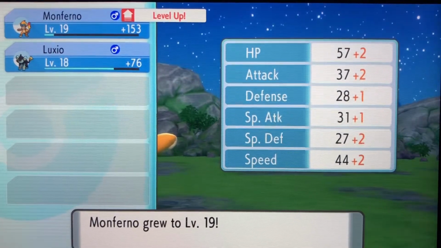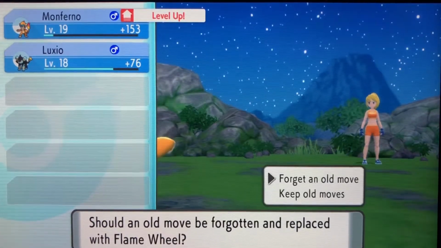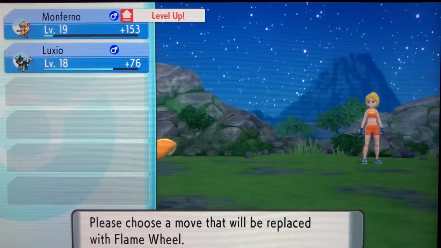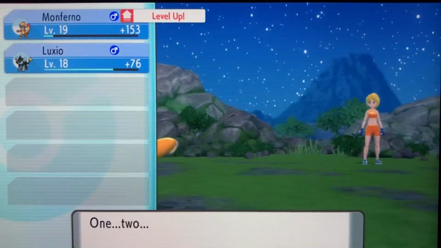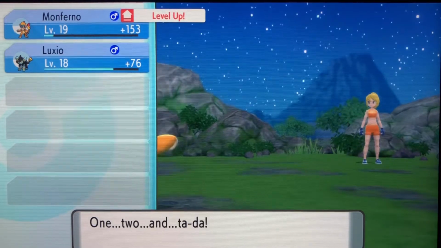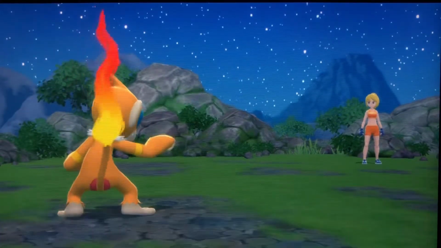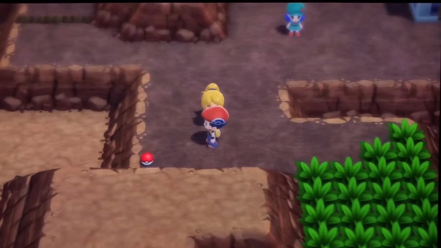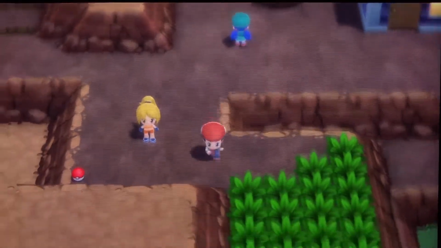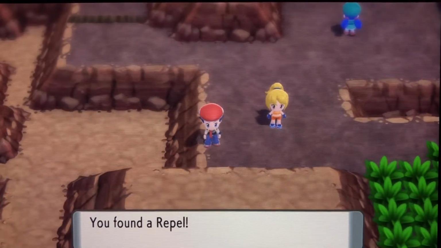There we are, level 19. And it wants to learn Flame Wheel, so let's go ahead and learn Flame Wheel. And we'll get rid of Ember. Okay, let's get this item very quickly. And it's a Repel.